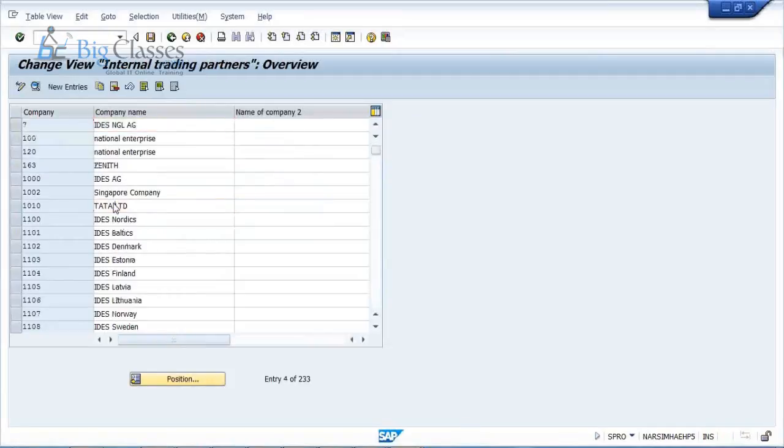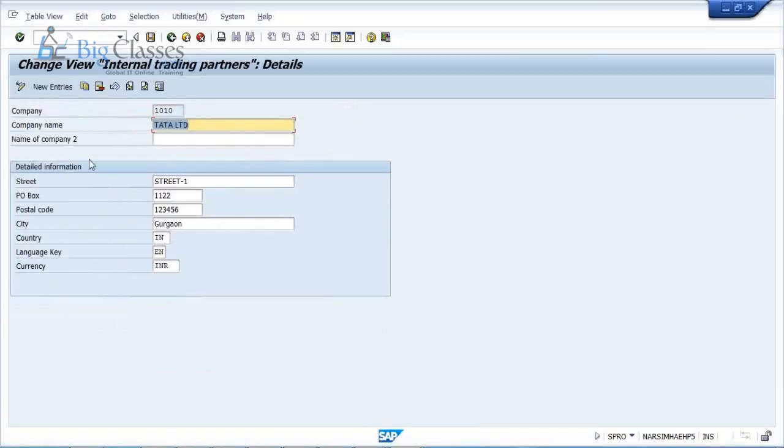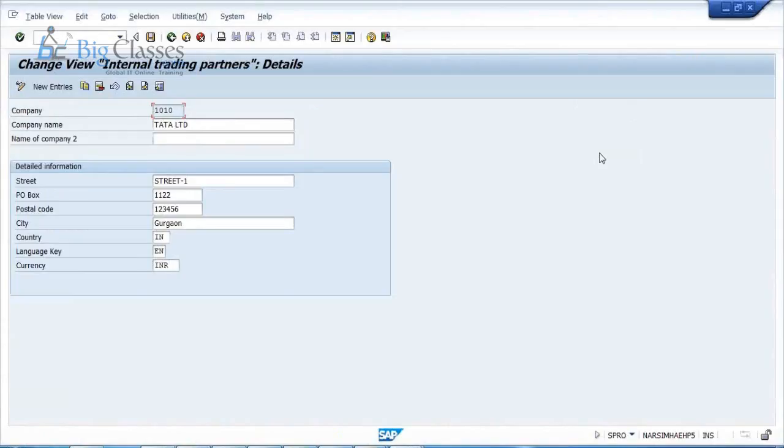For example, let's say this is the company. For general people, this information is at this screen. But if you go technically, then where is this data stored? All the data is stored in a particular table and particular field. That information we can get from the technical or database layer. If you say this Tata Limited, where is it stored? It is stored in this place.